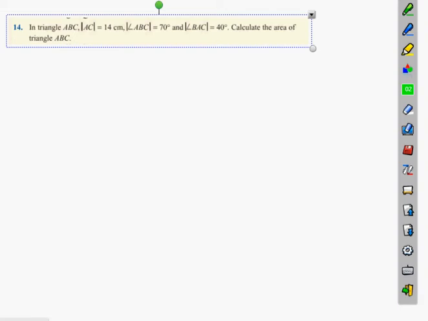Now, you just have to draw a triangle to make this work, okay? There we go. The triangle doesn't have to be accurate, it just has to be there so you can see what's going on. Call that A, call that B, call that C. Doesn't matter what way you do it.